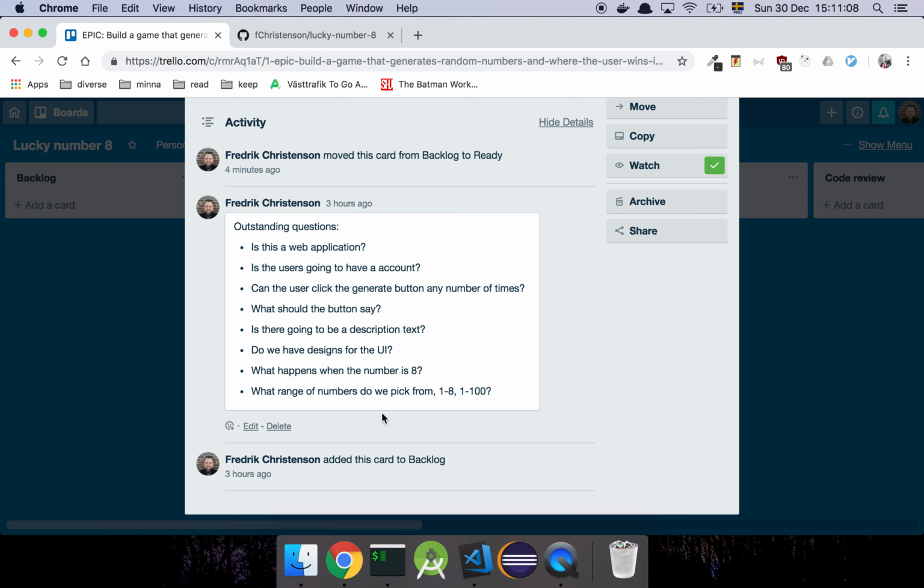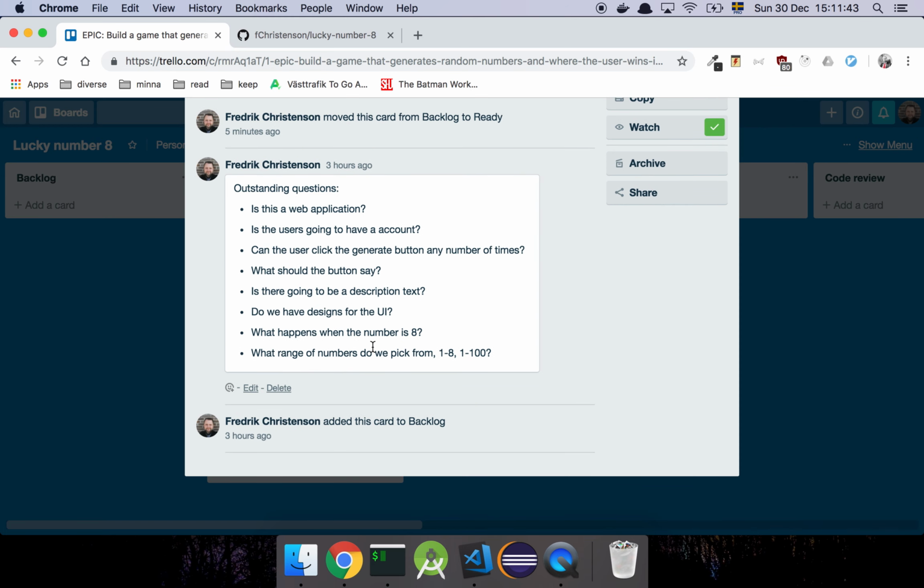Do we have designs for the UI? Well, no, we didn't have that either, so we're going very light here. Ideally, we really want designs if it is possible, because that's the hardest part sometimes about being a front-end developer, if that's the thing that you want to call yourself. It is especially hard when you don't have designs, because everybody has their own mental picture of how something should look, and there's a lot of hassle. So getting designs is good, but this time we didn't have any, so we're just going to have to make do.